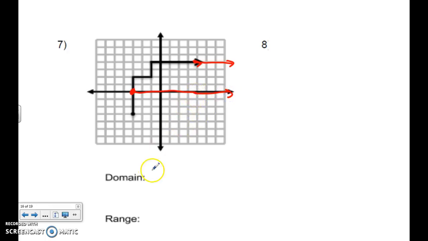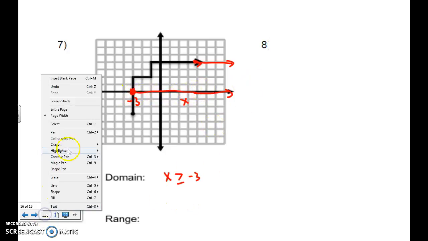So I know that x is going to have to be larger than this point, which is -3. So I'm going to say x is greater than or equal to -3 because all of this is -3 and these are all of my x's this way. All of my x's are bigger than -3. So let's deal with y's.